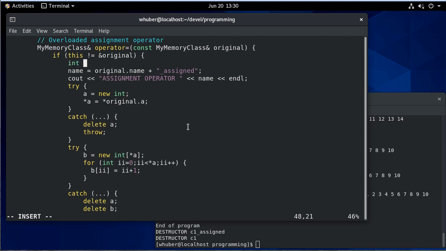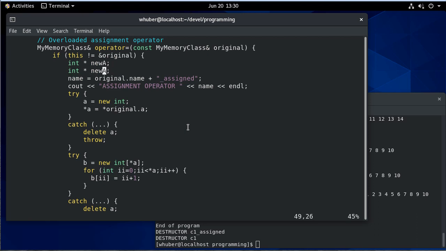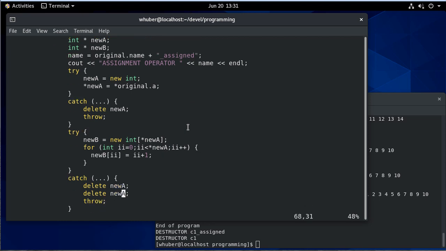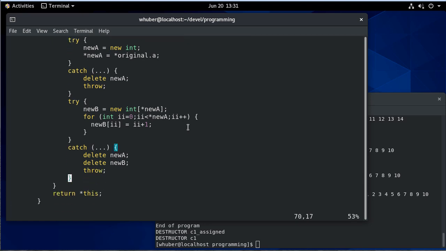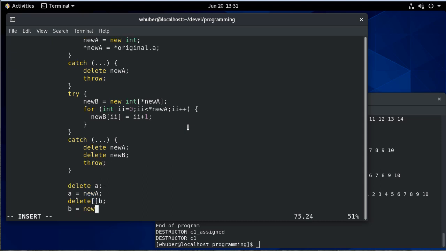We'll have an int pointer for new A, and same for new B. And this will be new A. This will be new B. And then this needs to be new A. And then here, we actually need to delete A, and then A is equal to new A. We're going to delete B, and B is equal to new B.